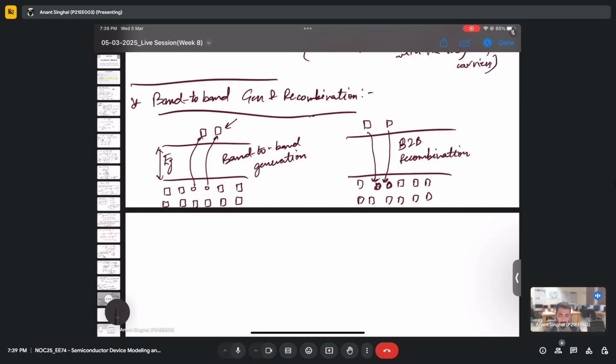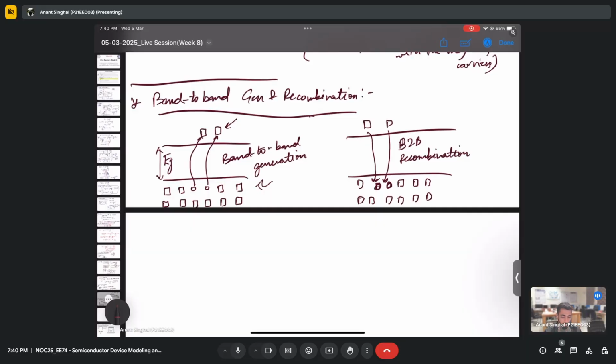So what happens is, as the temperature increases, what we have seen is there is a lot of scattering, right? There can be lattice scattering, there can be lattice vibrations, or the atoms are vibrating due to the excess temperature, and they cause some breaking of these bonds, and this is how these electron hole pairs are generated. And in terms of band diagram, as we have seen, the thermal energy enables the valence electron to make an upward transition towards the conduction band, which is what is creating this band to band carrier generation.